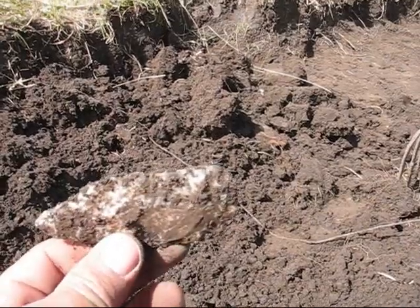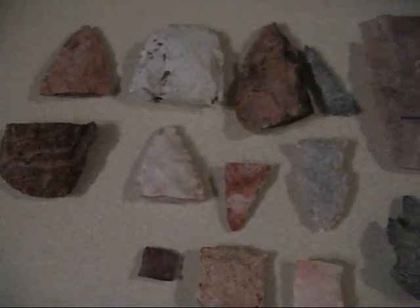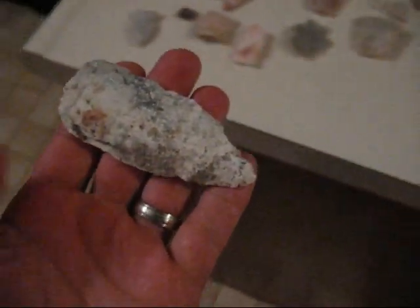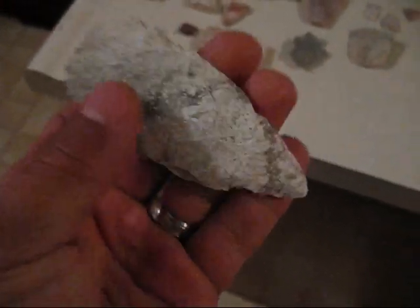Got a little preform or blade or something of some sort here. All right, guys, here's my little cleanup from Richard and I's hunt yesterday. Here's a really nice heartbreaker that Richard found. Laura and I are headed out this morning, then we're going to go back to the drive-in and hopefully we'll find some more good stuff. Here's that whole point that I found on the day. There's a big tool. A little tool or blade or whatever it is. All right guys, hopefully we'll come up with some more good stuff. Richard, thanks again for coming up yesterday. I had a good time and I hope to do it again soon. We'll see you.